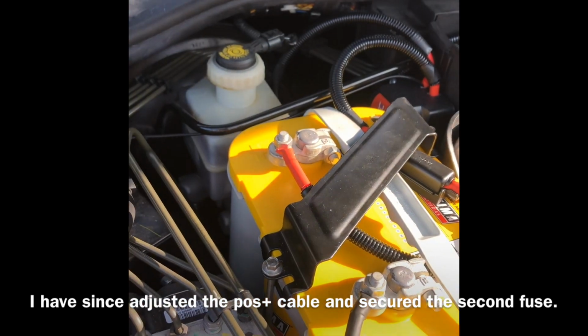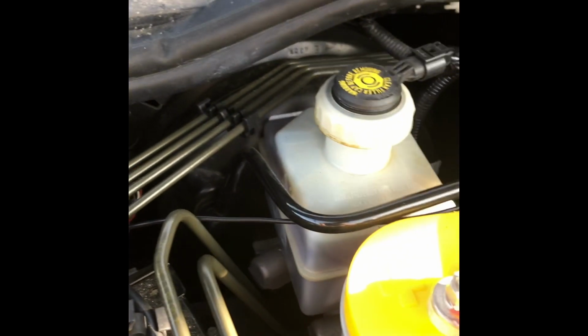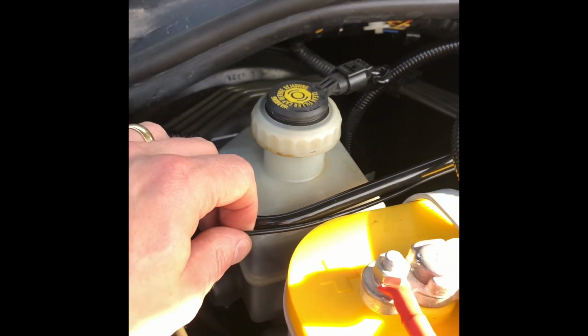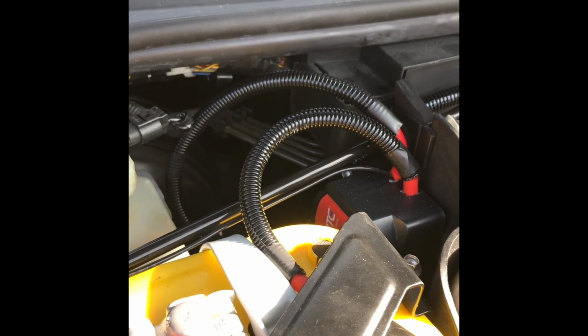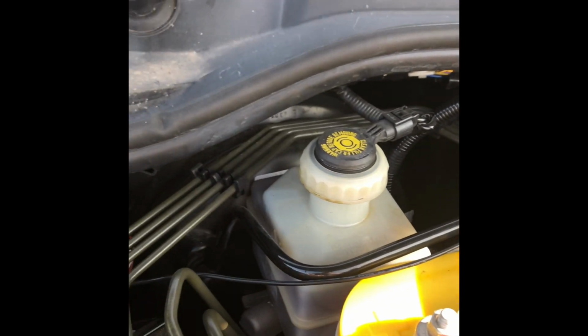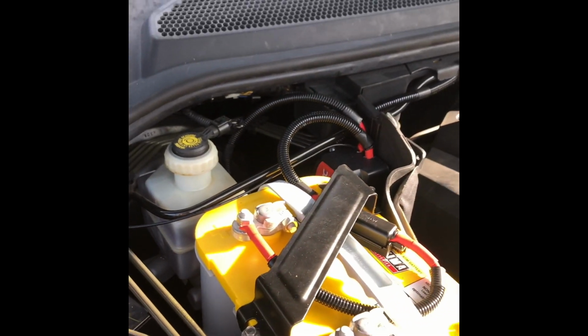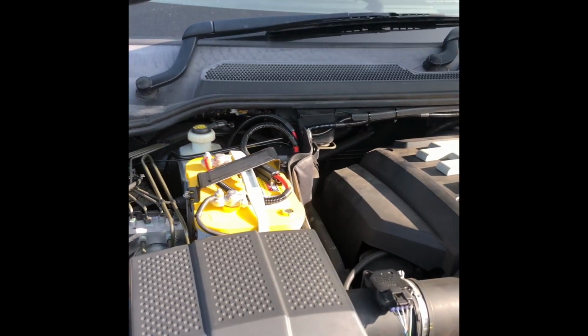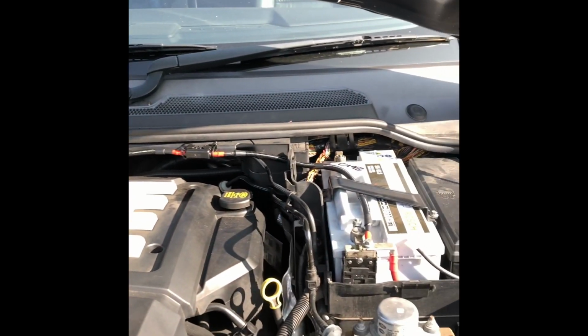And then yeah, see everything's nicely installed there, down to the earth there with the new crimp on for the relay cable, which again I've not tied that down because it just doesn't seem like it's worth it, to be honest. It's not going to give me any benefit whatsoever from cable tying that to anything. So there you go folks, all done. I think it looks about as factory as it needs to be.